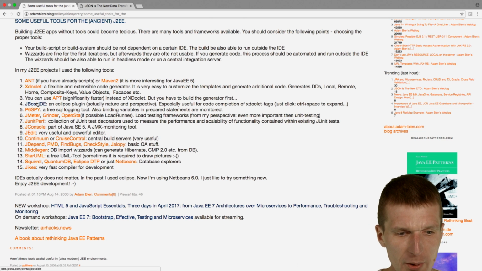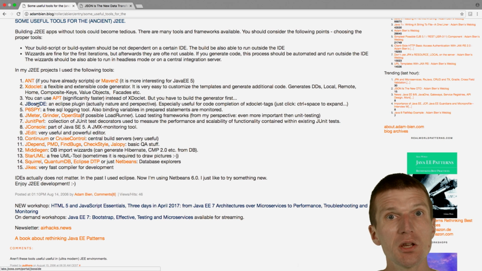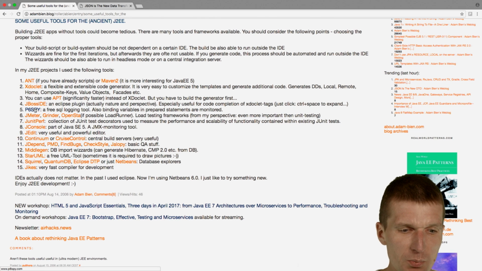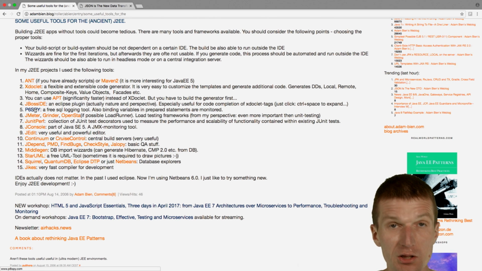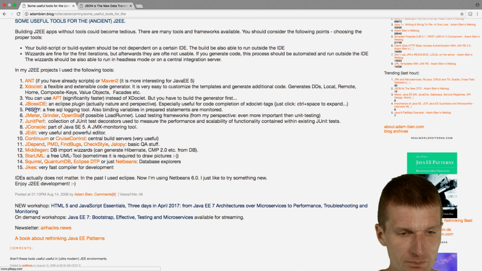And so I replaced JBoss IDE with NetBeans, but JBoss IDE is still great. So if you like Eclipse and you don't like to play with the plugins, just use JBoss IDE, it is genius. P6Spy, sometimes great. What P6Spy does, it's like a decorator for JDBC, and you can just log out your SQL statements.